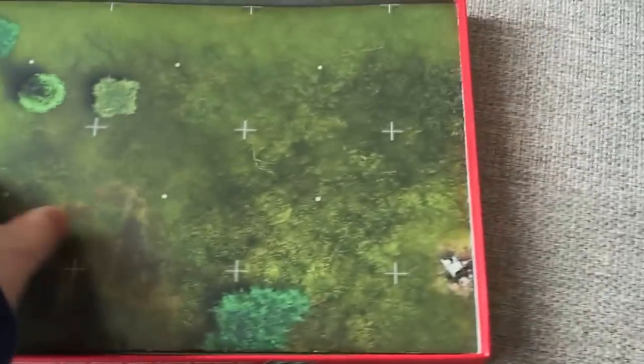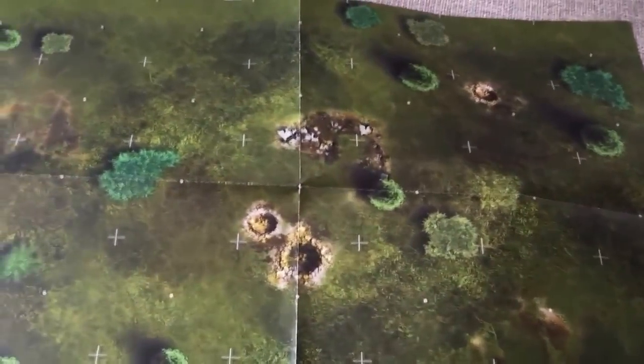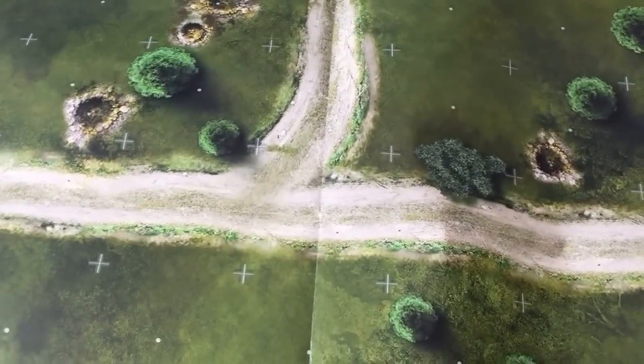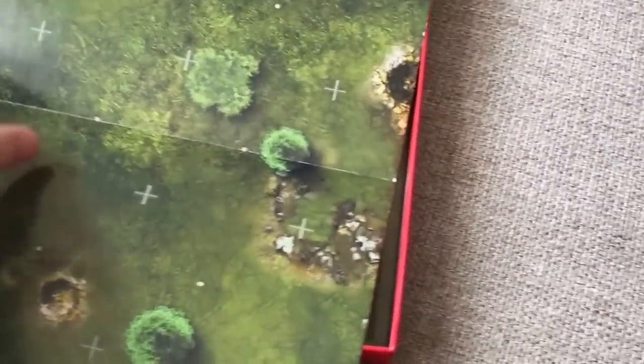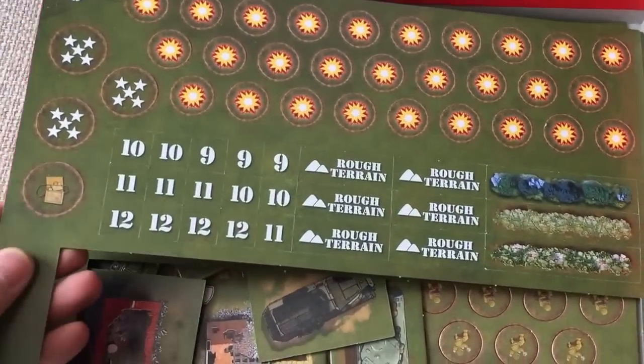Here's the next map. Now this is the sort of forested map. It's a blank one, and then we've got another road map with a kind of T-junction. So you've got quite a variety to battle across. It's quite amazing to see all this come through after all the work that's gone into it.